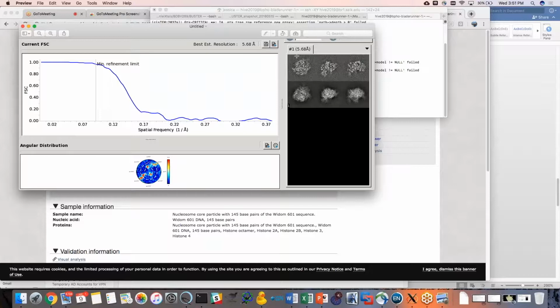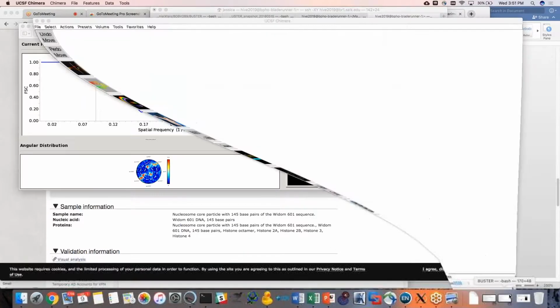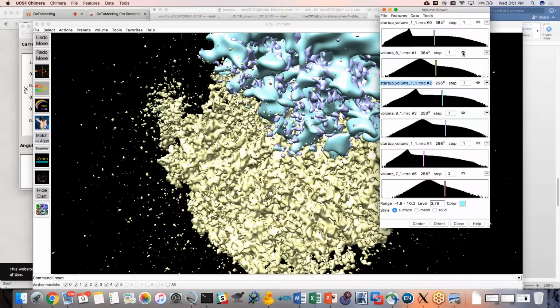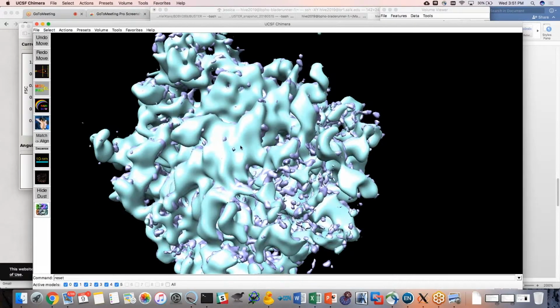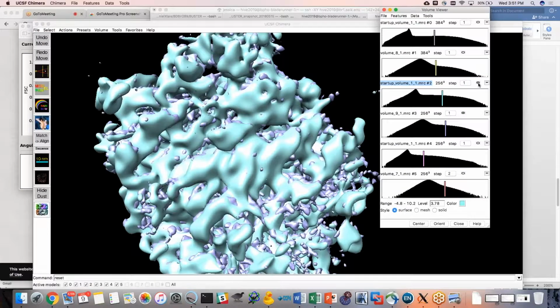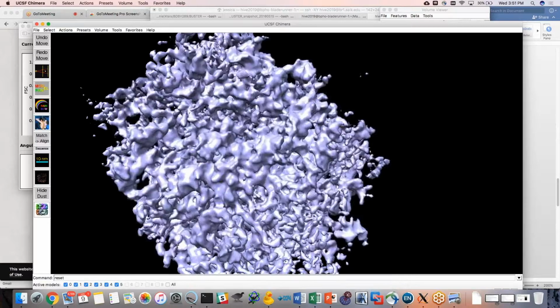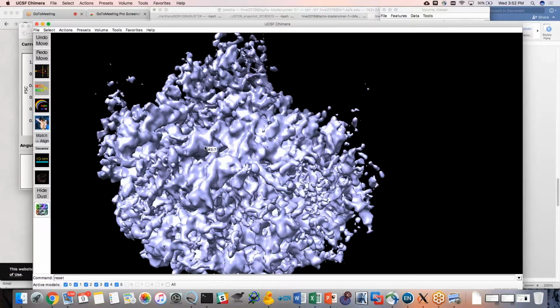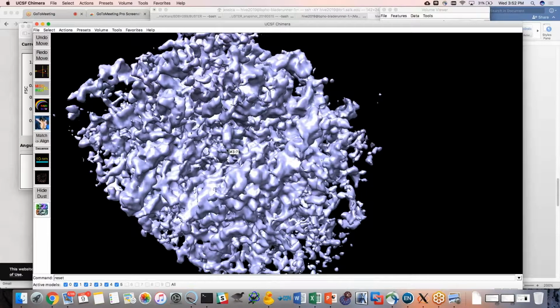So yeah, that was about it. Which one did that correspond to? This one, sorry, I didn't open all three, but this one was from this one. So the starting ab initio, where you clearly saw a lot of secondary structure features, and then this was the final map. Here I can make out some helices and stuff. Yeah, it's pretty nice. You can see this portion here is where the peptide synthesis happens.